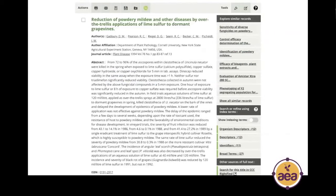And of course, we understand the challenges that lime sulfur has. But the question that we should ask ourselves is, what if we didn't consider lime and sulfur, calcium polysulfide, as acting topically, which we know it does, but what would the effect be if the plant had adequate calcium and sulfur within the cell membranes? What if we approached it from a nutritional perspective instead of from a fungicidal perspective?